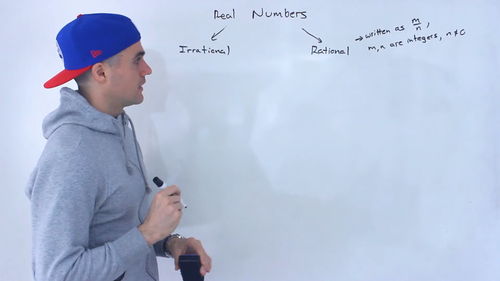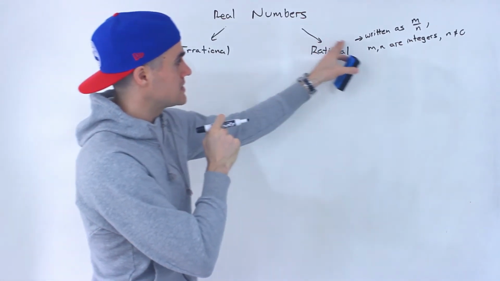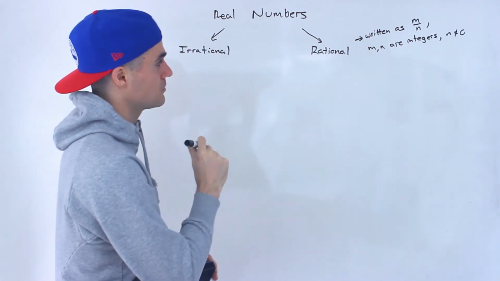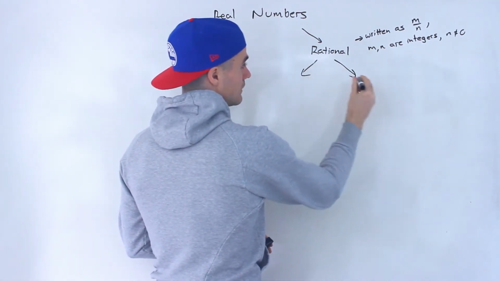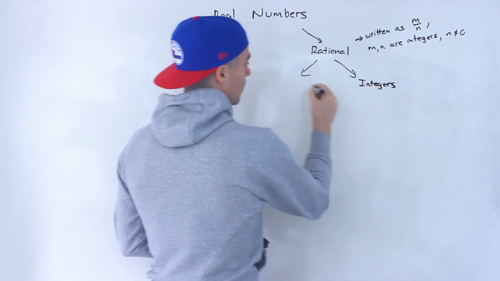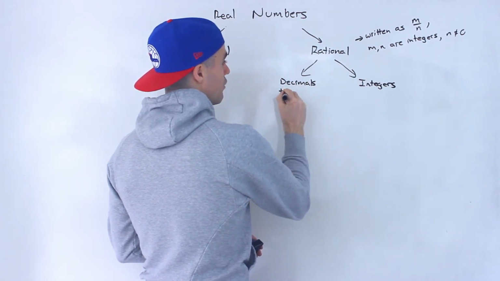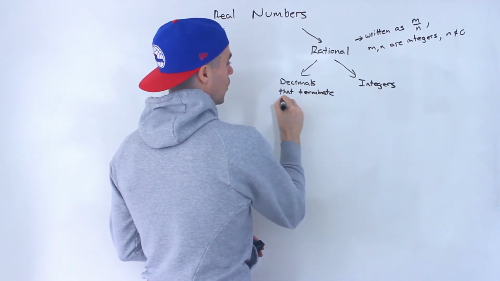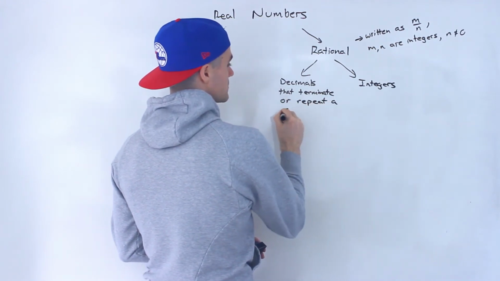So a rational number is basically any number that can be written as a fraction of integers where that denominator can't be 0. Now, before getting into the irrational numbers, I actually want to go into detail with the rational portion in the next classifications, and then I'll go into the irrational. I feel like it's going to be easier to explain then. Now, rational numbers, as we showed in that high-level diagram, can either be integers or it could be decimals that terminate or repeat a sequence.